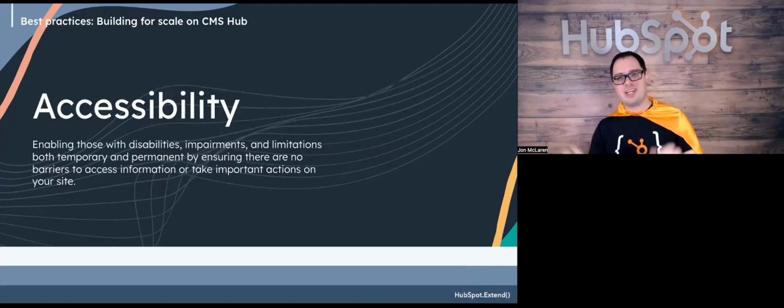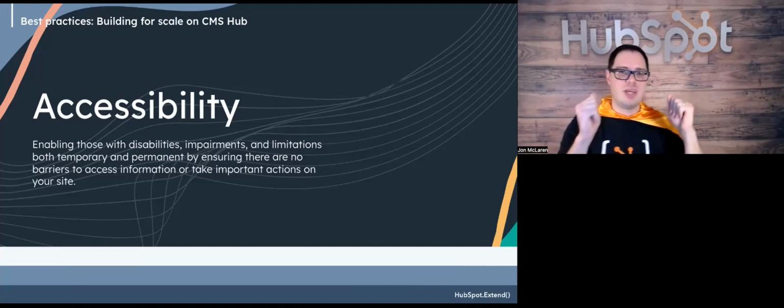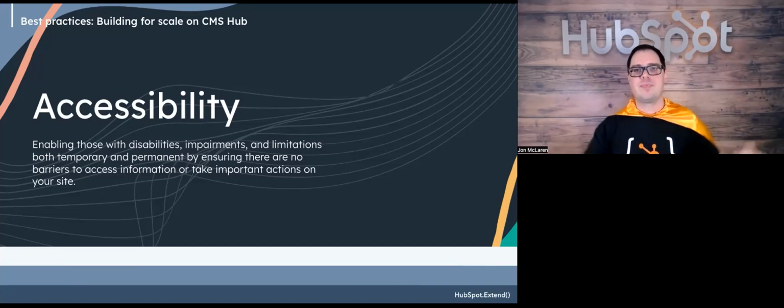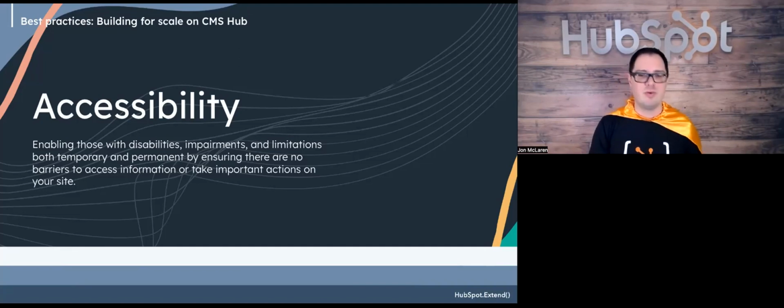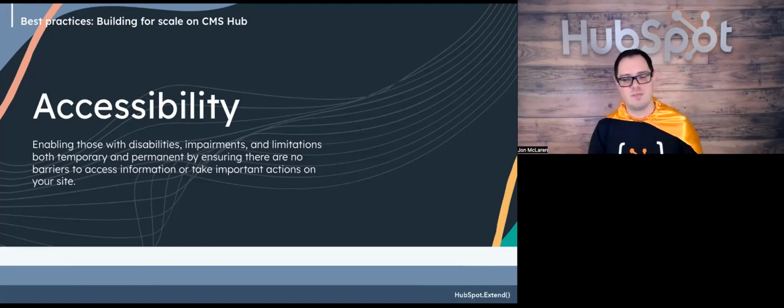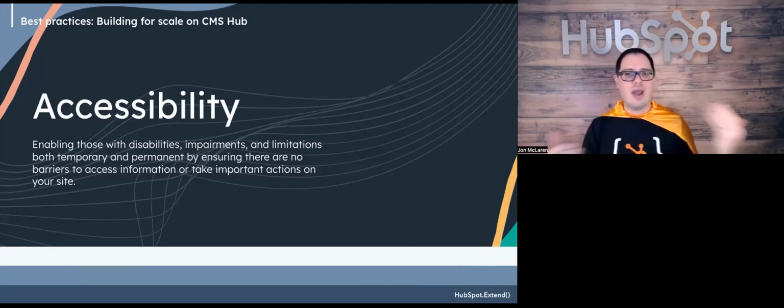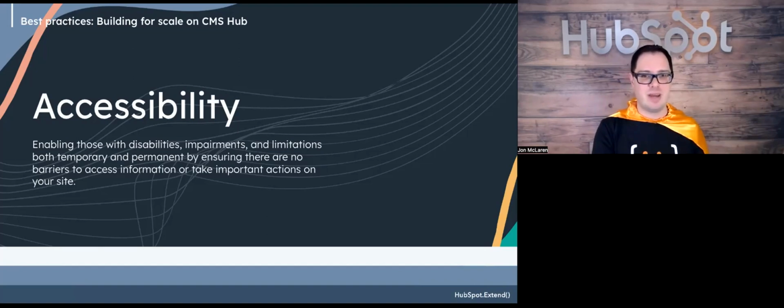Moving quickly from one big topic to another deep topic, your website is a bit like a physical store. You want to enable as many customers as possible to come into that store and conduct business with you. If you make it difficult for them to come in, or you don't make it easy for them to buy something or talk to an employee, well, they're going to get frustrated with you, and more likely than not, they're going to leave. You wouldn't close a door on a customer as they come into a store. So why wouldn't you make it easy for them to operate your website?